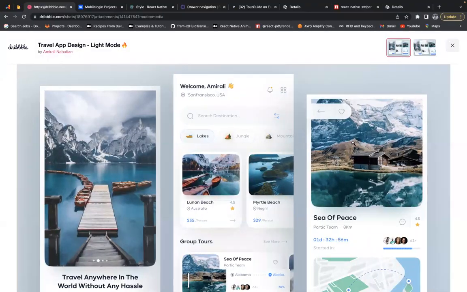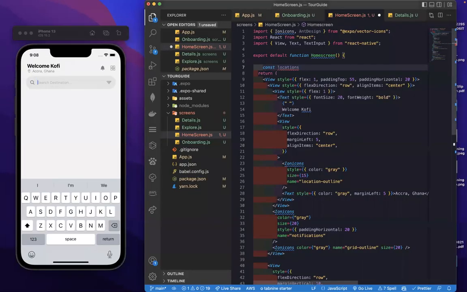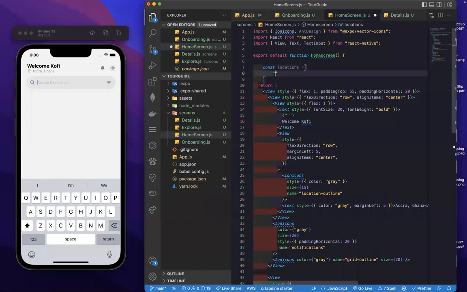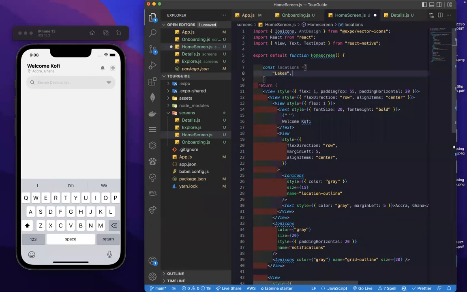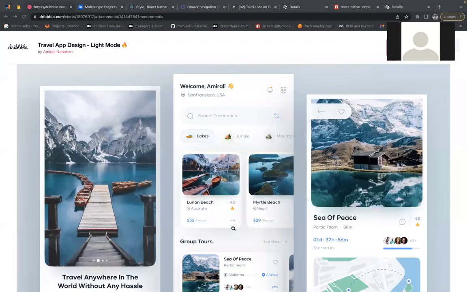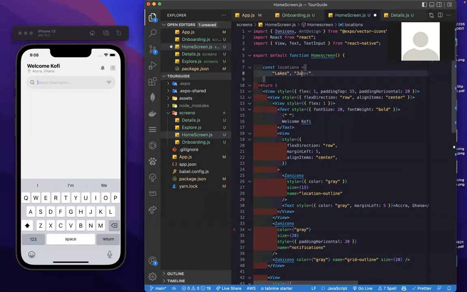So locations, which is an array with lakes, jungle, and mountain.